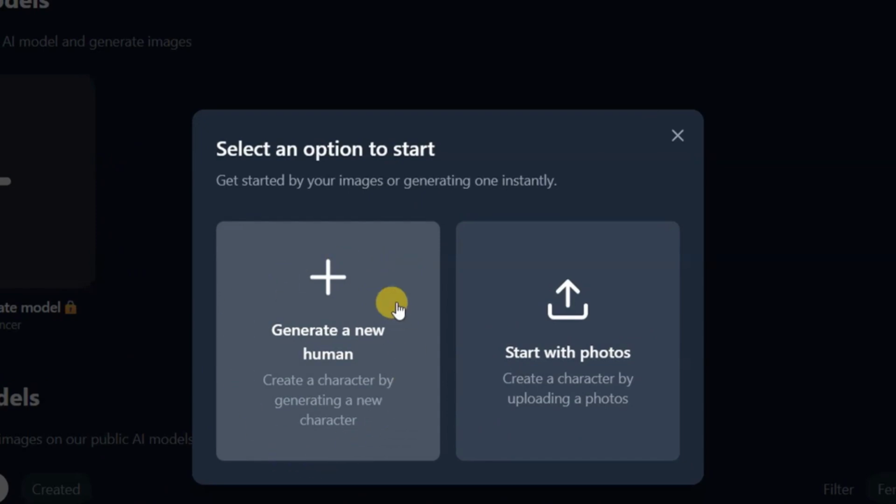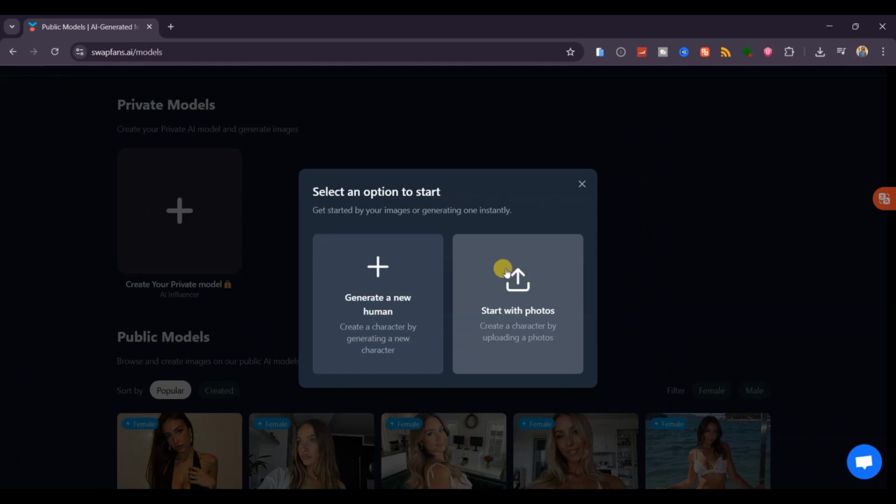The first is cloning a real person. You must have explicit permission from that person, no grabbing random images from strangers or celebrities. If you do have permission, you simply upload their photos, and the AI will create a digital clone. But for most of us, and the method I recommend, we're going to create a completely original influencer who doesn't exist in real life. This is where our Google Image FX collection comes in.